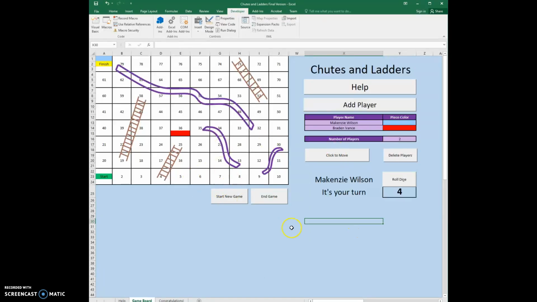And once you've finished your game, you just have to be sure to click End Game, and it clears out everything so you can start playing again. It doesn't erase everything just by returning to the page, and that's so you can look at where you were versus where, say, your little brother was. You can make fun of him.